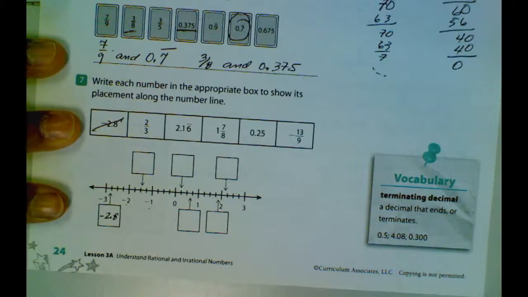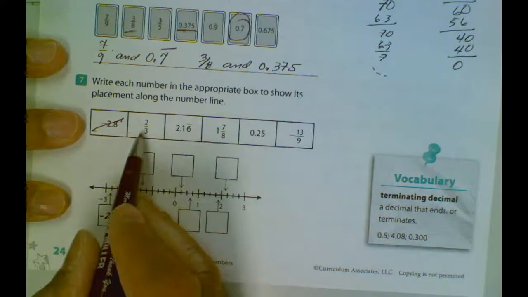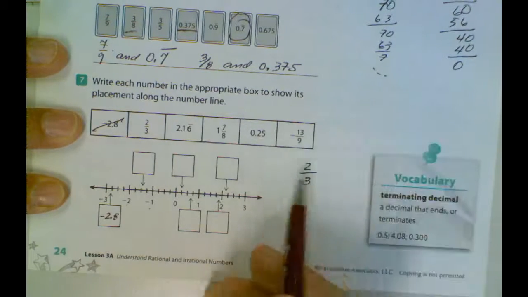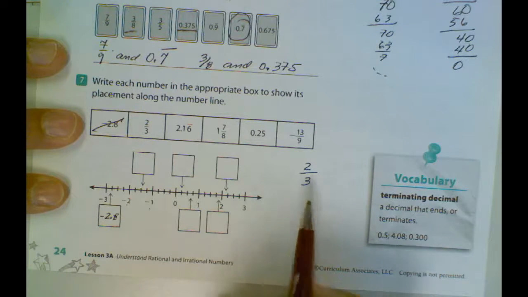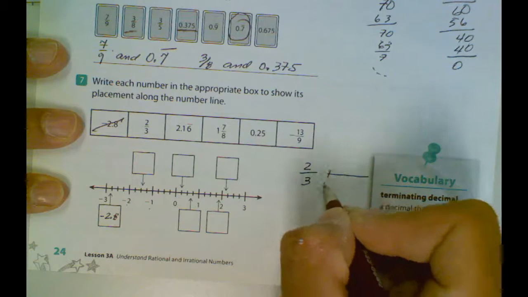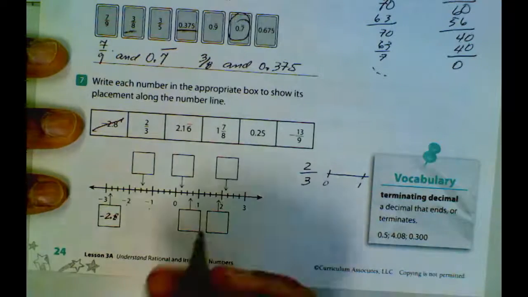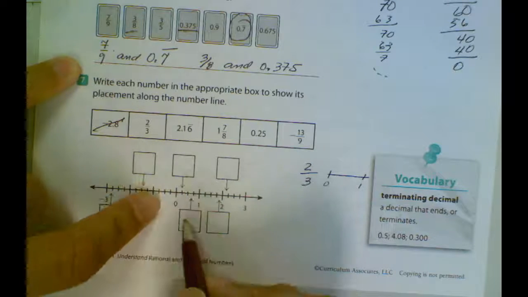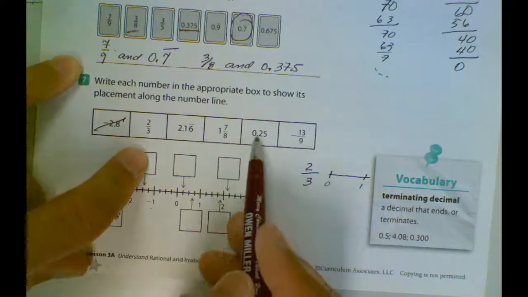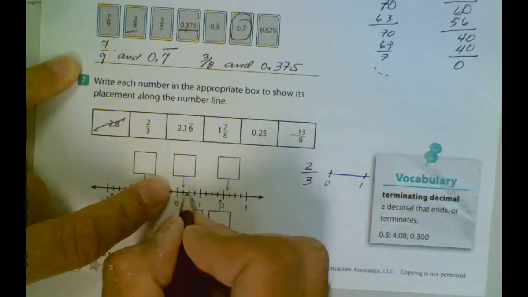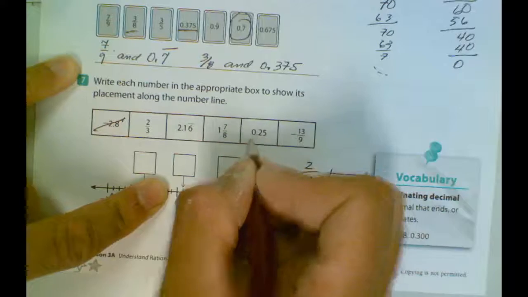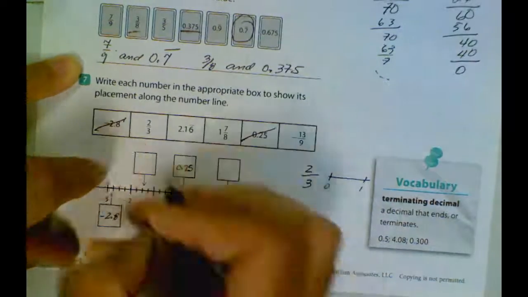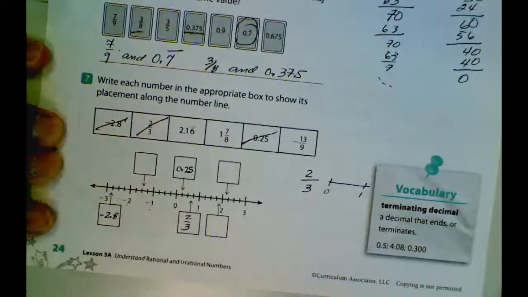Okay, what else? I have 2/3. 2 over 3: the numerator is less than the denominator. That means that this number is between 0 and 1 by definition. So it's between 0 and 1. So you have 2 boxes. So it has to be, see this one, 0.25. So I have 1, 2, 3, 4. So every line counts as 0.25. So I already found this one. So that means this one is 2 over 3. Gone. Okay, let's move to the next one.